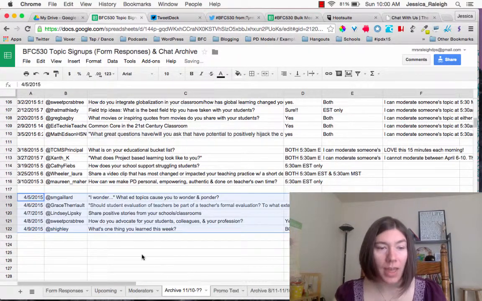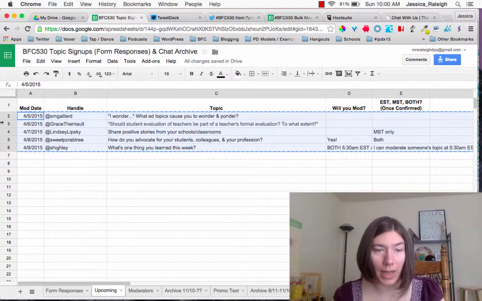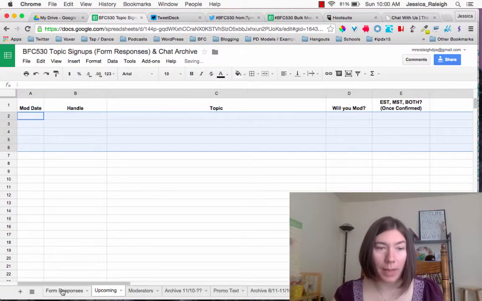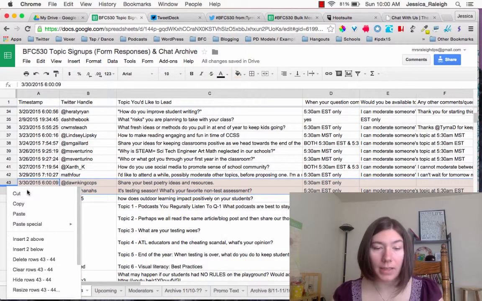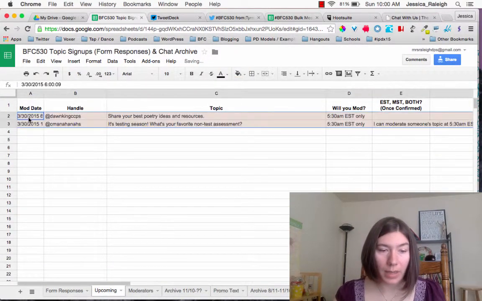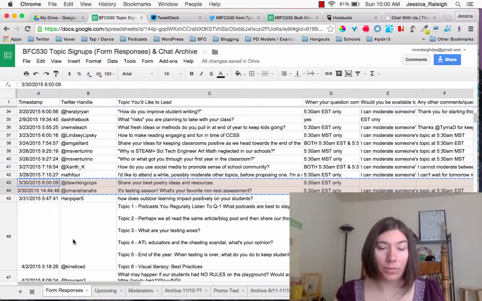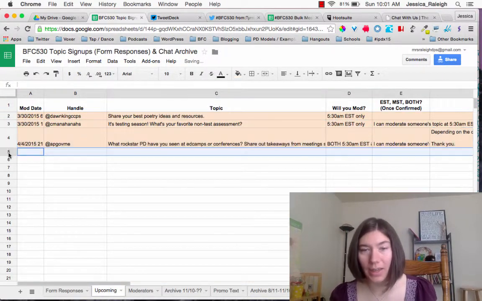And then I can go back and I can copy these topics. So I can pull them out of here and I plop them into the upcoming for the following week. And that is my way of being able to manipulate which days they're going to be participating. So I can move this around, and I can look and see, here we have 2 that are back-to-back Eastern only.